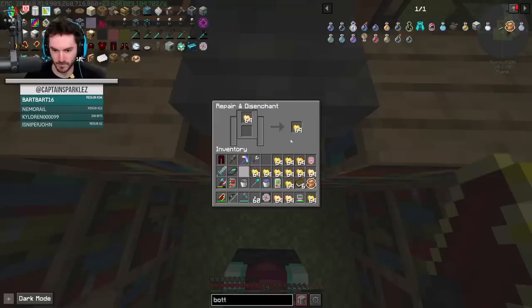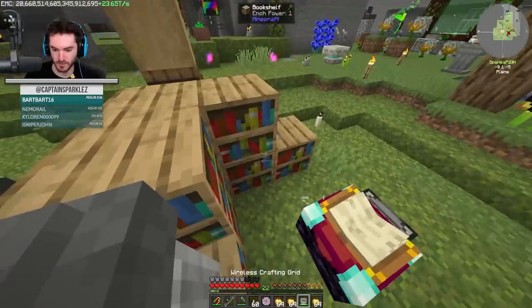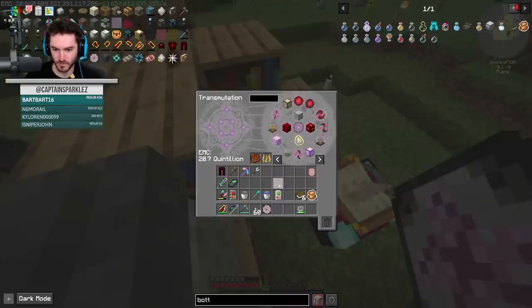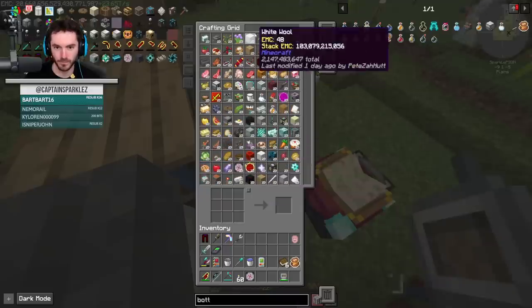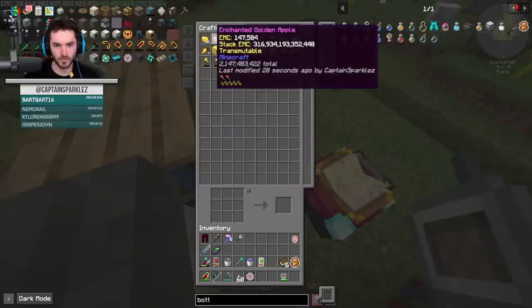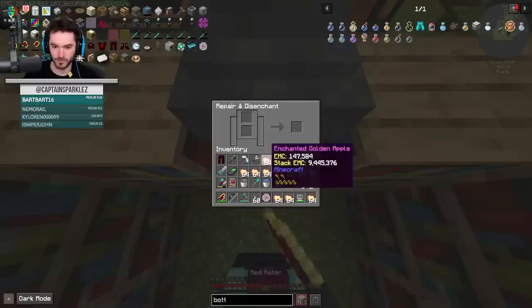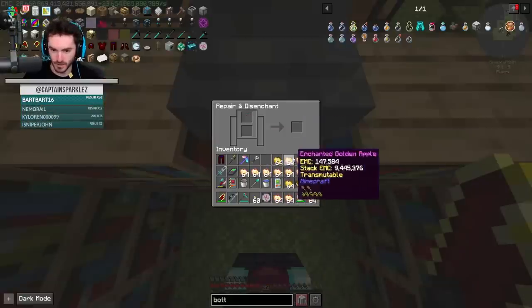So what's the difference between processing and speed on the items? Does anyone know? I do not recall. Come on, where are you? I actually kind of like this, though. This is kind of awesome.